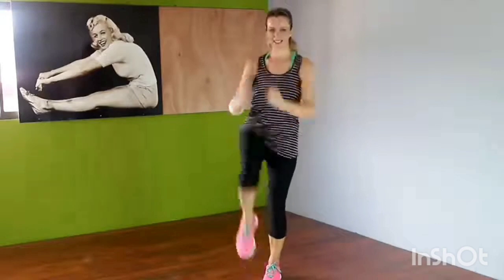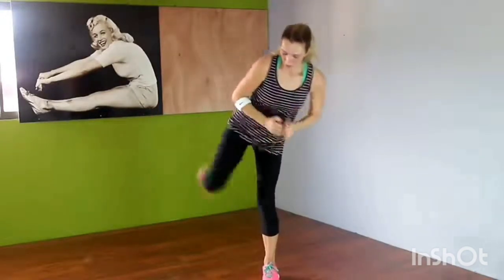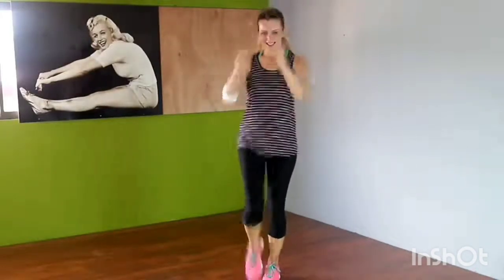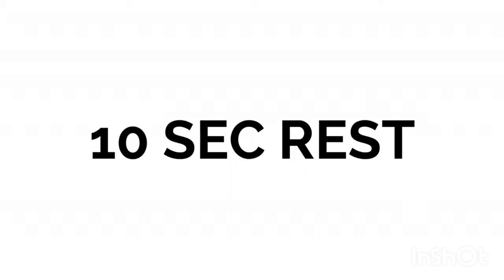But you are just working all angles of the glutes. So I just love this particular exercise. And you're working so many stabilizer muscles just by standing on that straight leg there, trying to balance yourself. Oh man, great work. You deserve this 10 second rest.